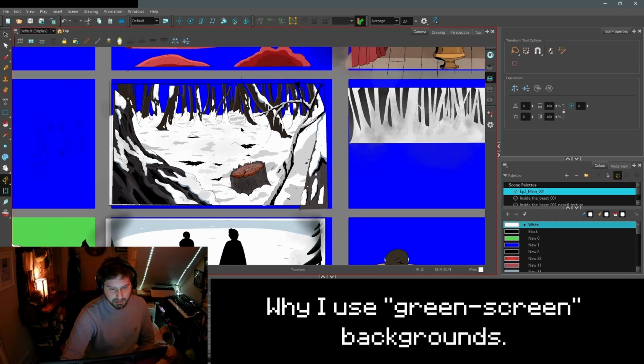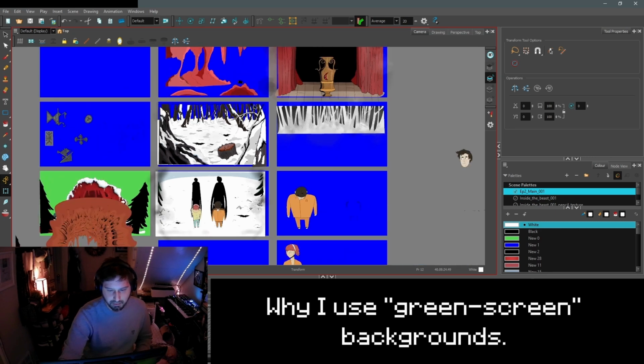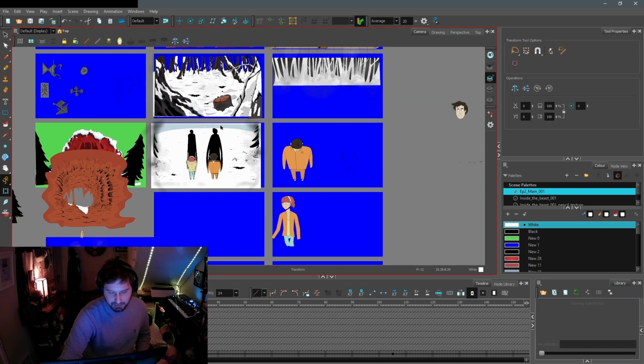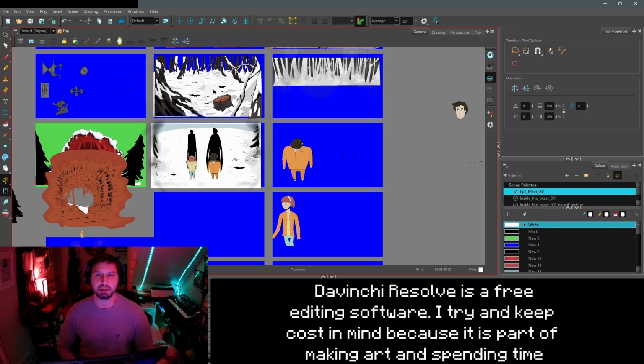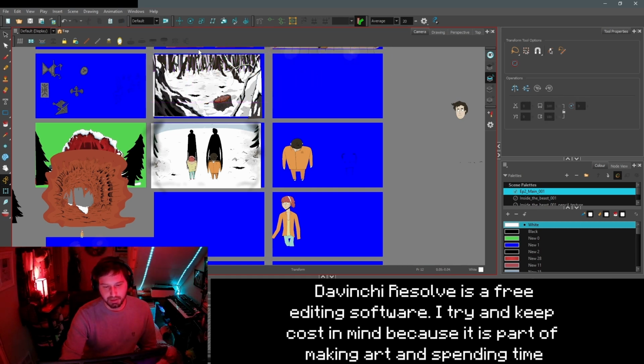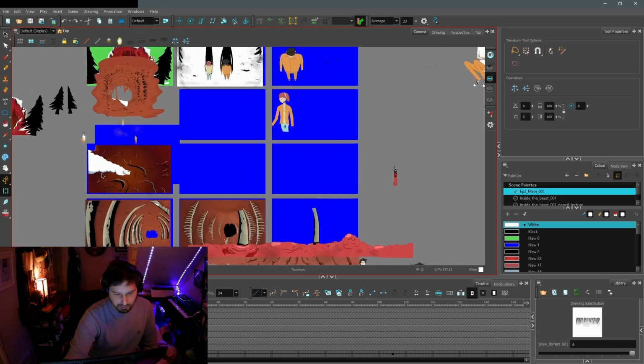And you notice I use the blue screen because I'll put this behind it, and I'll move it, and I'll add effects, and I just find it really easy to do. It's fun. It's just my style. I really don't know if anyone else does it like this. And then you just key it out, which gets rid of the blue screen, and then you could put effects on it. I use DaVinci Resolve, or you could use Adobe, or anything really. I could even just add it in the shot, boom, and I'm done. But it just adds more things I could do to it, and I can make a new background and use it. I don't know, it's just how I do things.